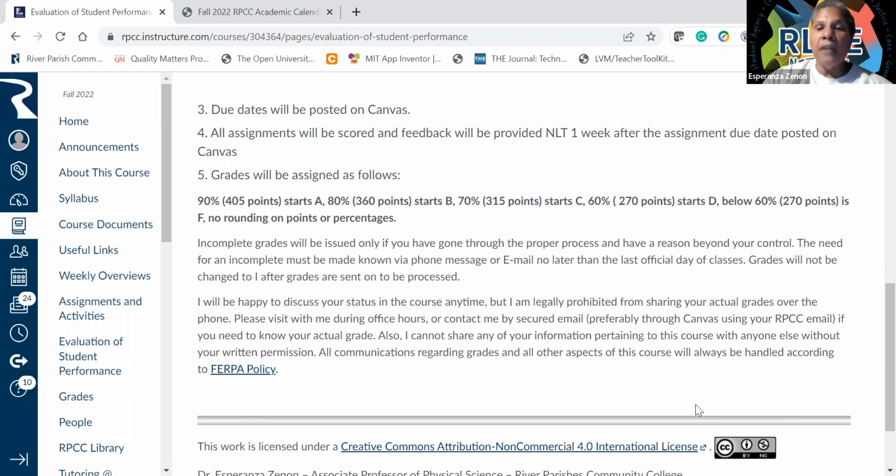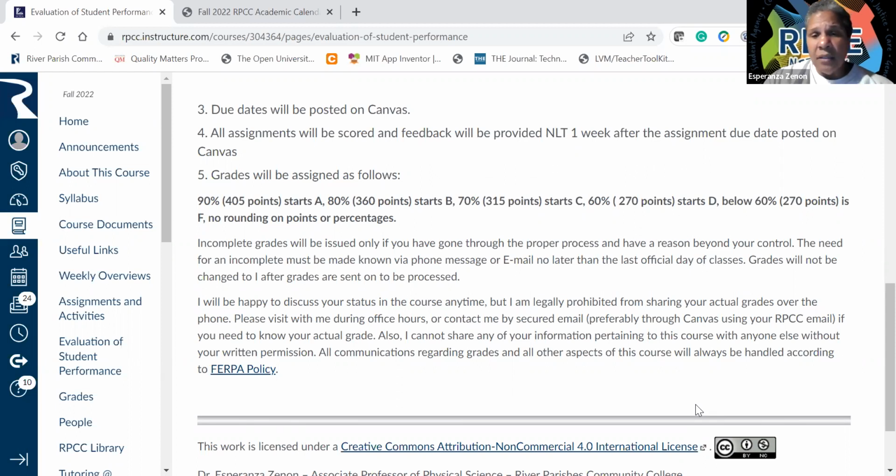I would prefer if you use your RPCC email for everything regarding this class, but I understand some students don't. And there may be some situations where you will have to use your personal email. But if it's grades, we have to do it through a secure mode that protects your privacy. And so you must be using RPCC email.